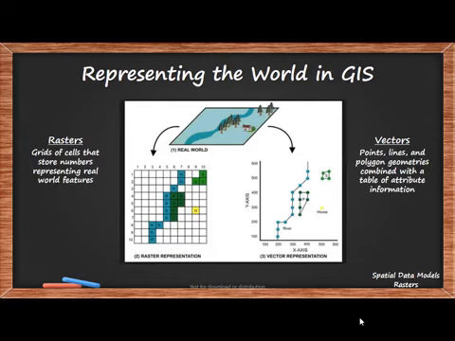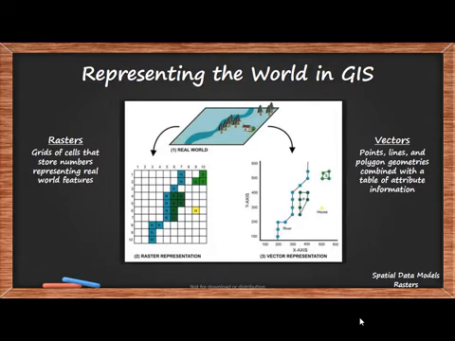In contrast, rasters represent geographic phenomena as continuous grids in which each cell in the grid stores a number. With rasters, there are no points, lines, or polygons, and there is no formal attribute table with fields of data. Data still exists behind the map, but it's stored much differently than it is in the vector model.